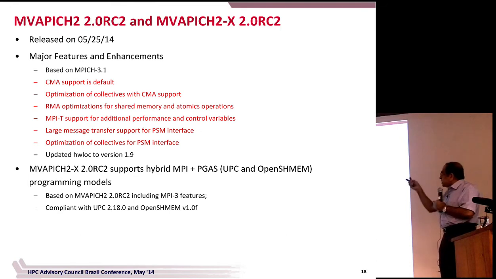Okay. In fact, yesterday night we made a release. Some of you who are on our mailing list might have seen this. We are trying to finalize MVAPICH2 2.0. There are a lot of good features here. I talked about this RDMA optimization, the remote memory access. We had the support earlier, but now we have optimized it further. We have provided this MPI support, and also there is a cross memory attach support. I'll talk about it in the next few slides. So please feel free to use this latest version.